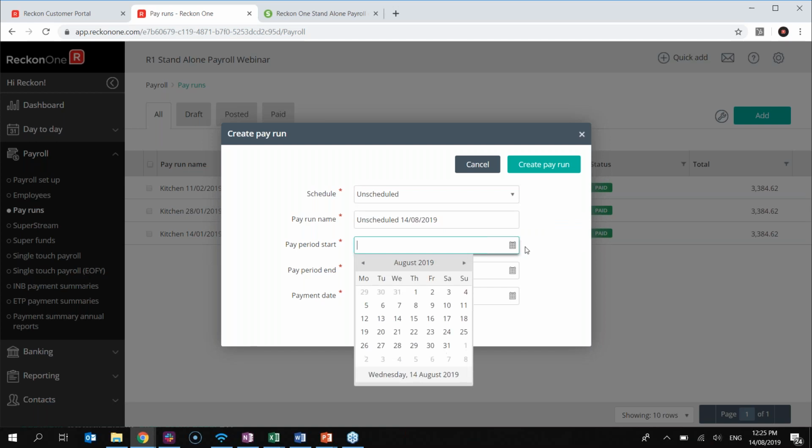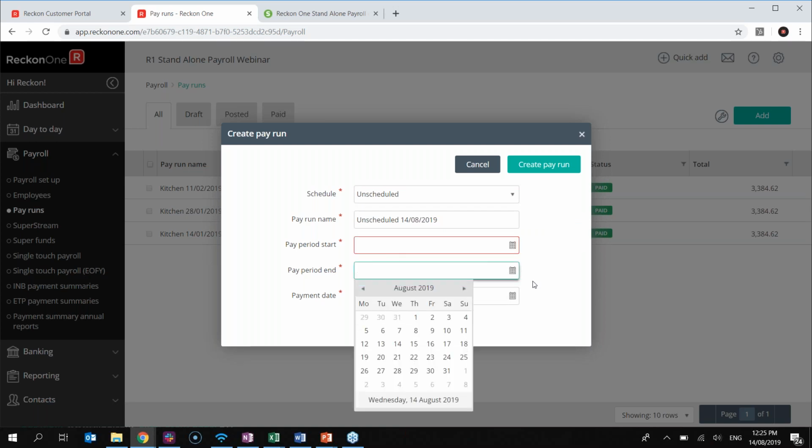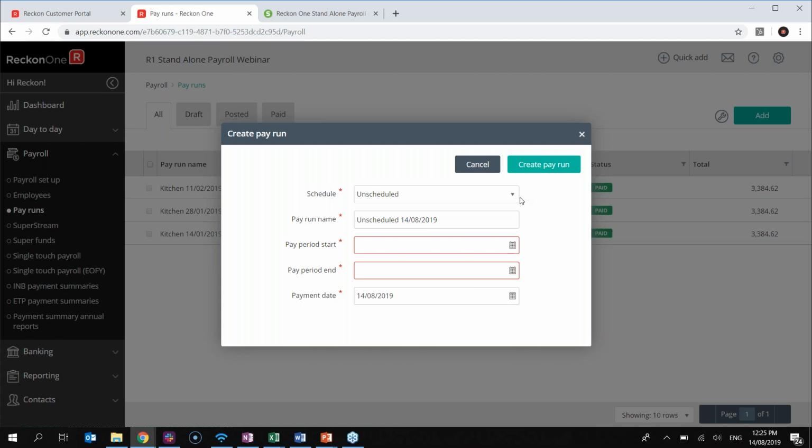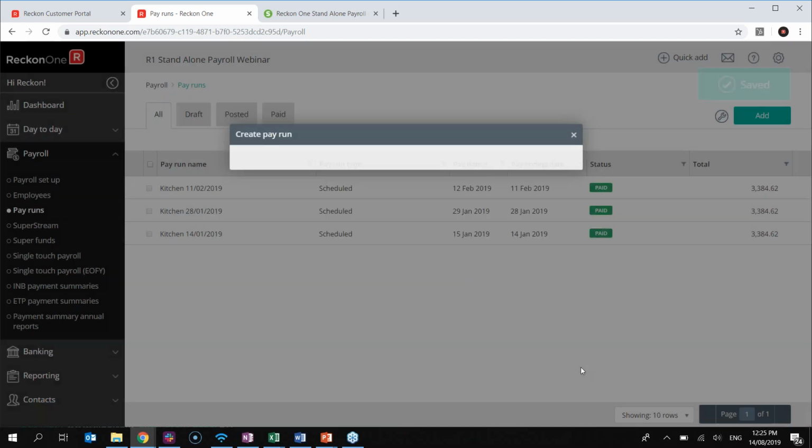Just ensure that you've selected the start date, the end date, and the payment date, filling out all the details. Otherwise, when you do a scheduled pay run, it will automatically put in the details for you, and then create pay run.